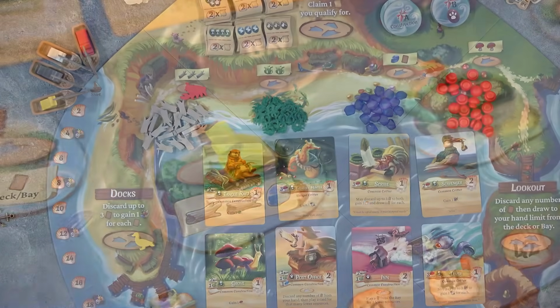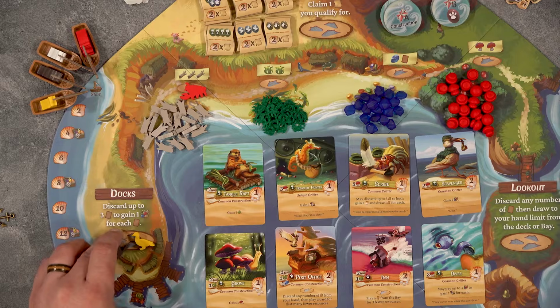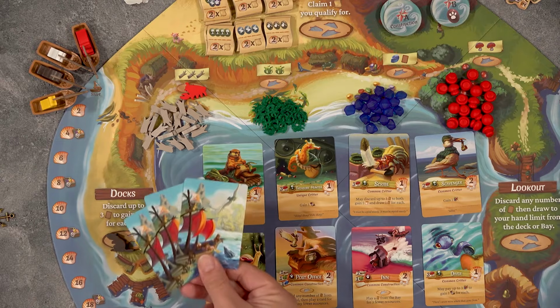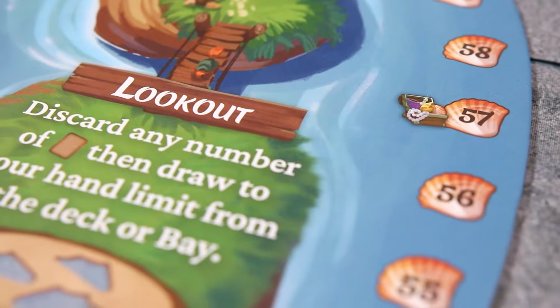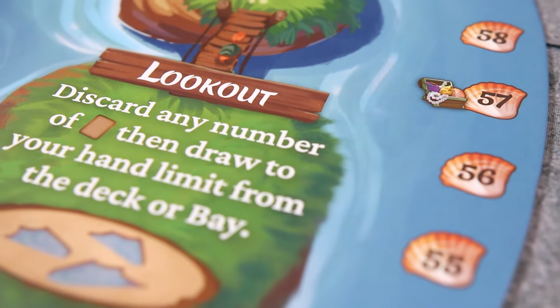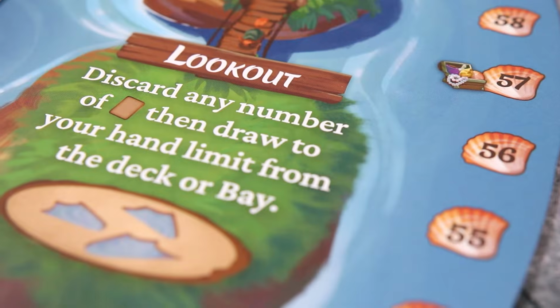The docks location can house any number of workers, and each time it is visited, the active player can discard up to 3 cards, and for each card discarded, they may gain any 1 resource. The lookout location allows players to discard as many cards from their hand as they like before drawing that many cards up to their hand limit of 8 from the deck or the bay.